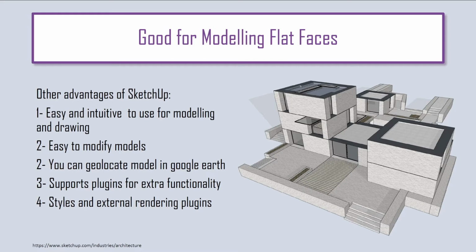The other advantages of SketchUp is it's easy to use, very intuitive, and it's an excellent beginner software if you haven't used any 3D modeling software before. It's easy to modify models, whether you want to tweak something here or there. You can geolocate your model in Google Earth, and in subsequent tutorials we'll see why this is useful for environmental analysis. And it supports plugins for extra functionality, so you're not limited to the functions that come with SketchUp, but you can install additional ones from the platform provided through SketchUp, which is very useful.